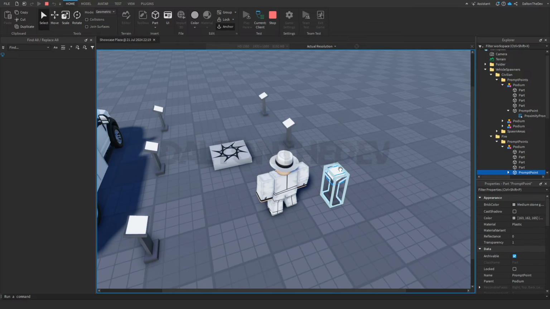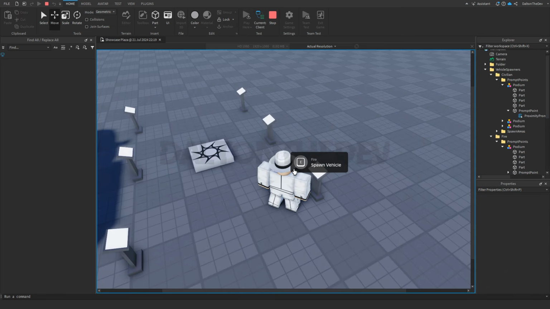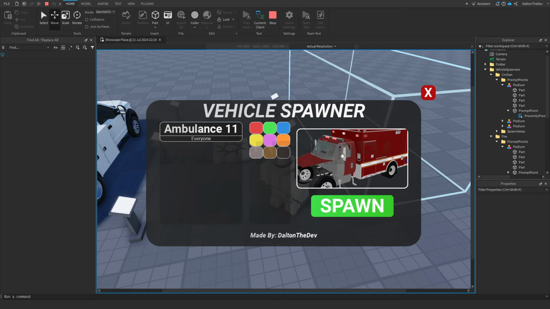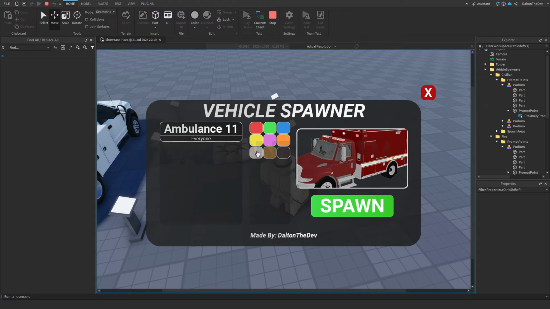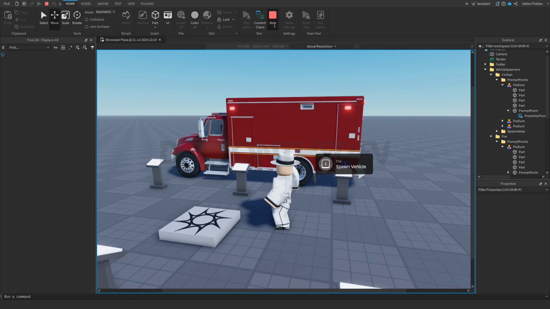Now as you can see, if I go over here and I lift this up, you're going to see it says fire. If I try clicking it, nothing's going to happen. If I go into the server side, change my team over here to fire, and then go back in and try, now I should get the fire thing to show up, and it has the ambulance. The FOV is messed up. I'll show you how to fix that momentarily. Click and spawn. Bam, there's the ambulance.